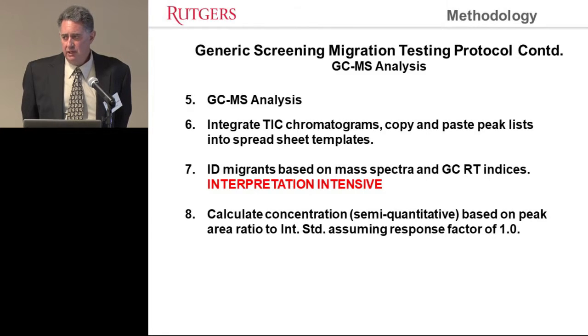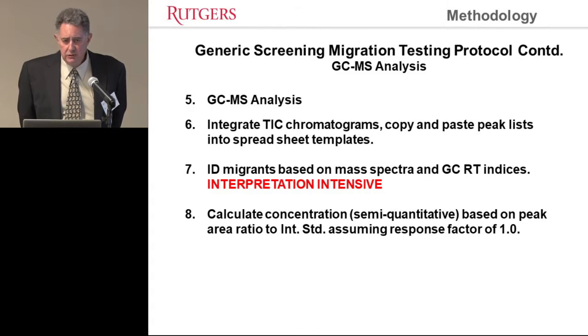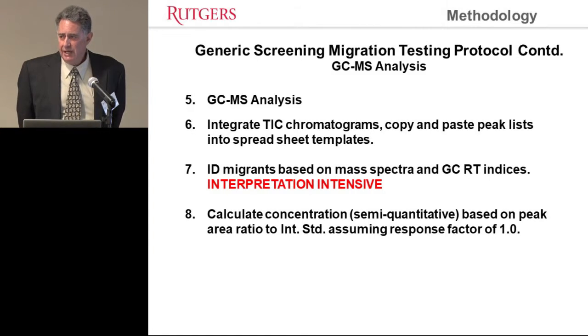The data integrity that you produce from mass spec is only as good as the libraries that you're using to identify the spectra. Libraries are limited, especially in the packaging migration arena, so you need to build your own libraries, and you have to have a big database to refer to do a really good job in this. And you often need to do interpretation and detective work to do a good job identifying the migratory species. I've been at this 40 years, and we have tens of thousands of spectra in my lab, not just in packaging, but in flavors and fragrances and all different areas that we identified and created databases.